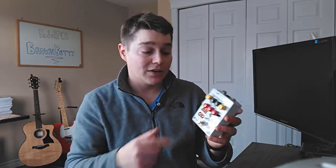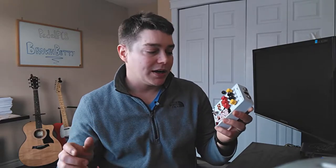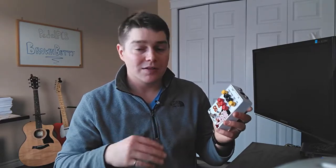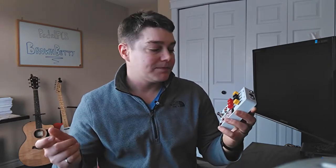One thing I definitely want to hit on is this varying of the middle. If I turn this middle all the way down, so no mid boost, it's going to get a really scoopy sound. I wouldn't say it's in line with exactly what you would get out of the BEOD, but it's going to be more like the BEOD than maybe the Dirty Shirley. And then as I crank it, it's going to give you kind of the high end of what the Dirty Shirley can give you. So that big high mid gain, mid boost sound coming out of the pedal.